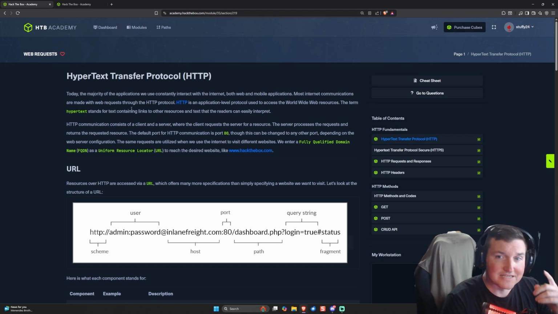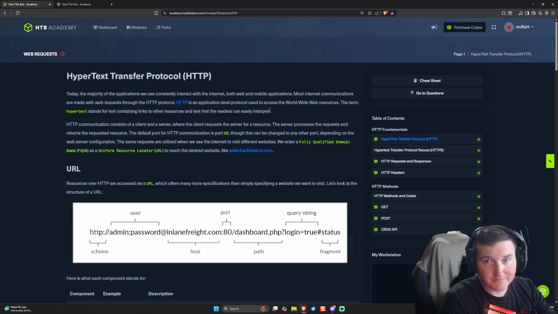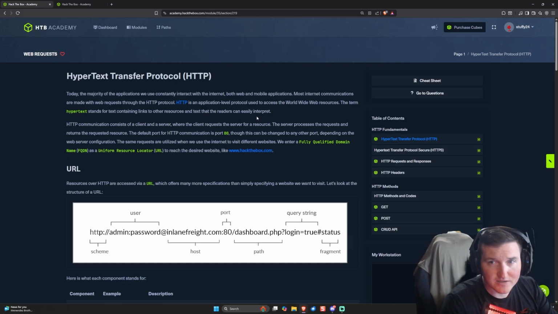There's one box I had to skip, and that's the Command Shell box. I had to skip that because it's not a Tier 0. I can't do it on YouTube or anything. So if you guys want help with that box, I apologize. Hack The Box won't let us do those boxes.